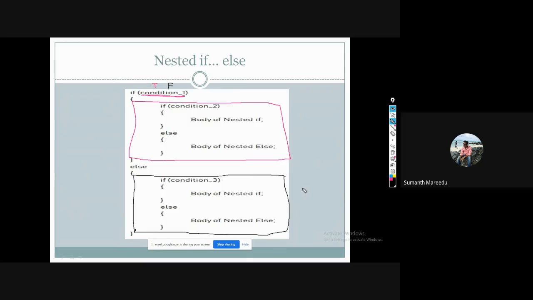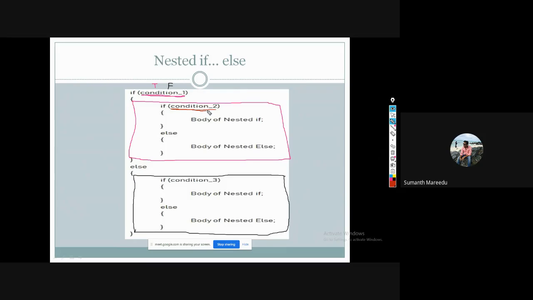For some time, let us assume our condition 1 is true. So it is going to execute the statements in the true block. Once it enters the true block, here I'll verify one more test condition, which is condition 2.